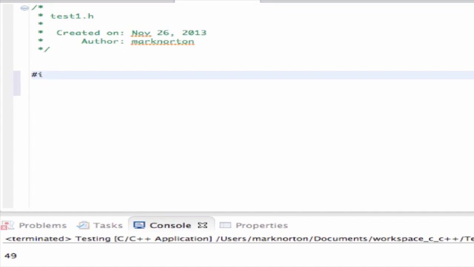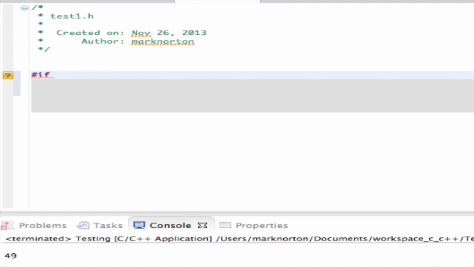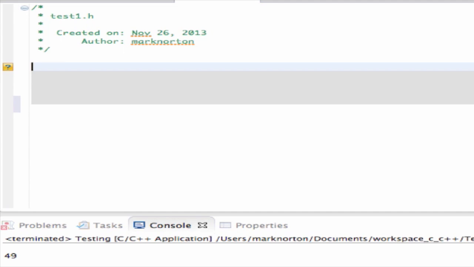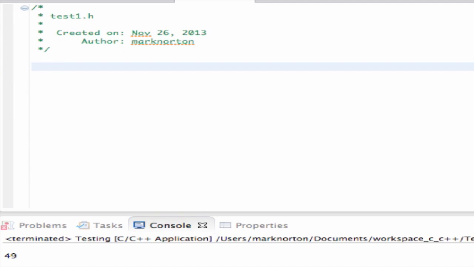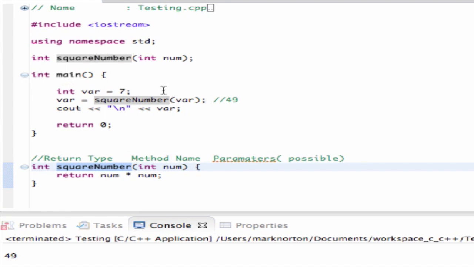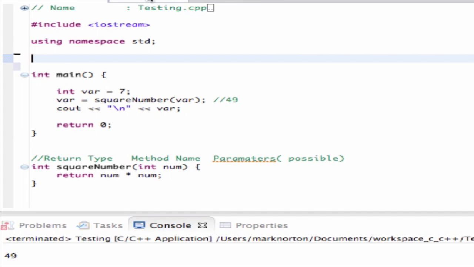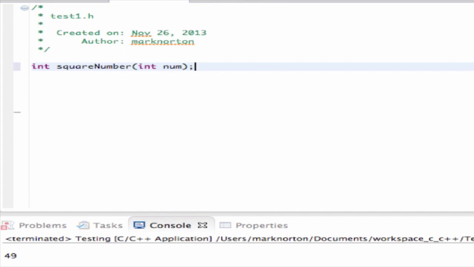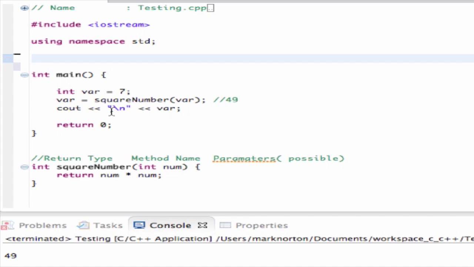I like to put a few little words before it, but I'm actually not going to show you guys that right now. And something you can do that's really cool is, let's say I have multiple functions, I can put all of these in my .h file. The H stands for header, and CPP stands for C++. Hope you guys get it.